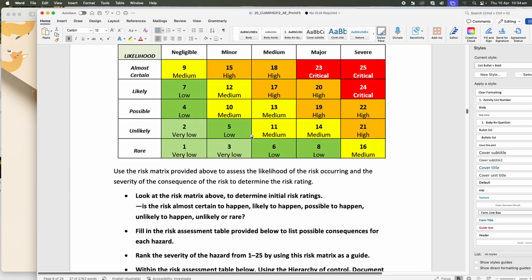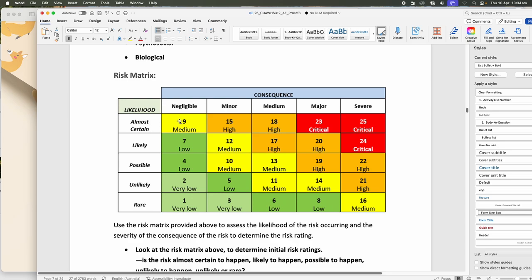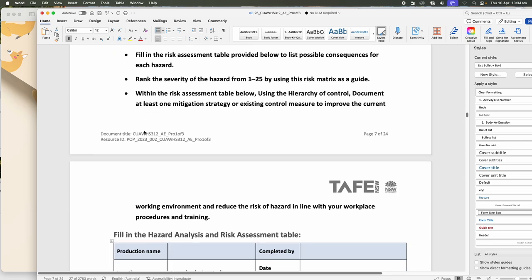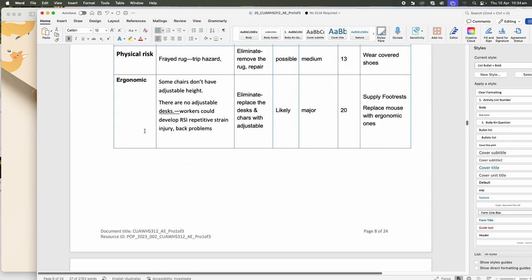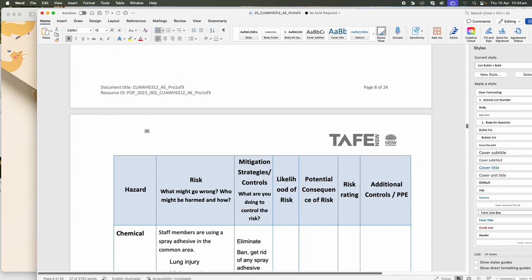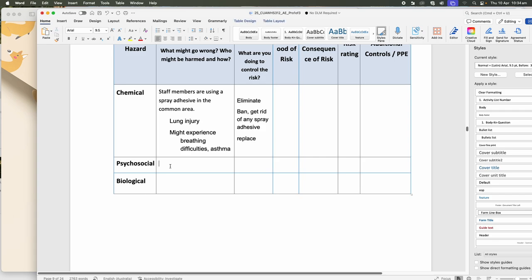Use your own judgment. There's not really a right or wrong answer. What do you think the actual risk is? We've identified it's psychosocial, but what are the risks? What do you think could happen? If nothing's done and that person's in a stress state, what are the risks? Self-harm.